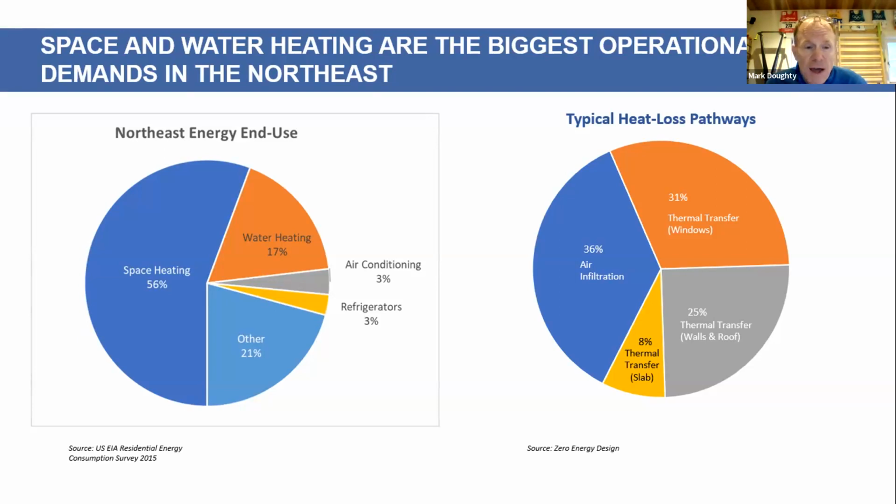Now, as we electrify homes or as we deal with the space heating, what's causing the need for space heating? More than a third of the space heating demand is driven by air infiltration, so air leaking out of a home. When the air leaks out of a home, the hot air rises, leaks out of the home in the winter, and then cold, dry air infiltrates the home and has to then be heated by the home systems. About 30% of the energy lost is through windows. And I think, this is an average home. If you looked at mid-century modern, that slice might be a little bit bigger given the amount of windows you have in a home. And then thermal transfer through the walls and the roof.